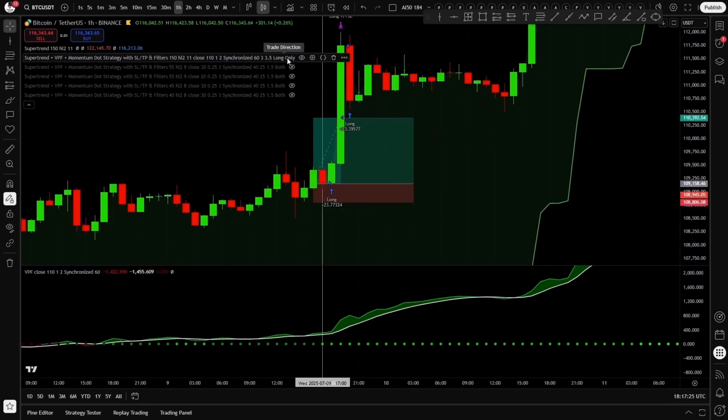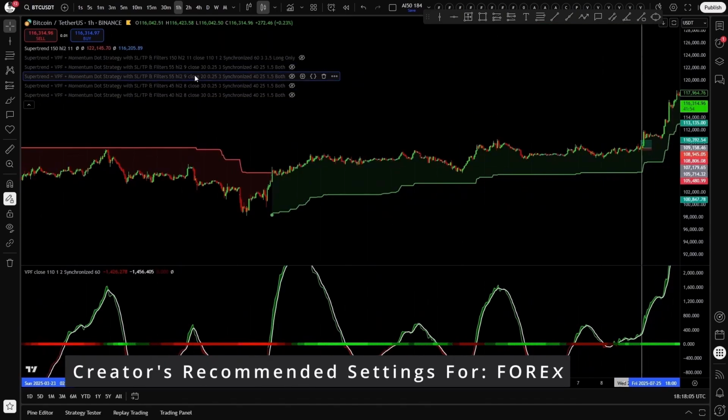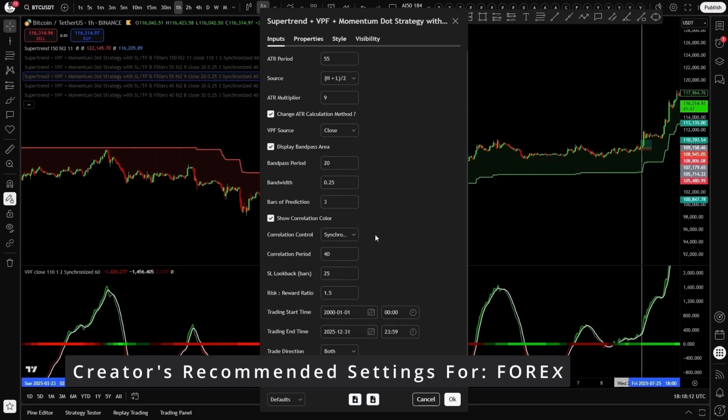And now, before I show you how you can get access to this strategy script for free and show you the strategy ranking spreadsheet, let's take a look at the other versions of the strategy with the settings that were recommended by the creator of the strategy. I already set up those settings, so first let's see his recommended settings for Forex. These were his recommended settings. Make sure to take a deep look if you want to try them out.